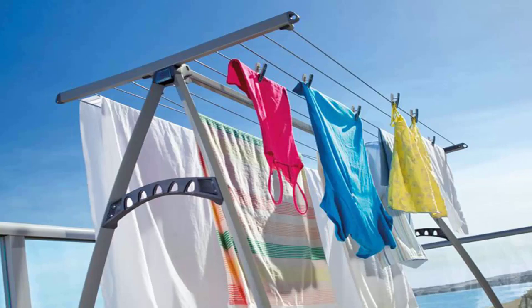This unit has ten lines so you can generally get two to three loads of washing on it, and the benefit with these products with the long line lengths is that you can dry big items easily, like the sheets and towels pictured here. These units also fold up flat when not required, so you can easily hang them behind a door or store them away in the shed or garage. They can save you an awful lot of money during the winter months, giving you the option to dry clothes without using your electric dryer.